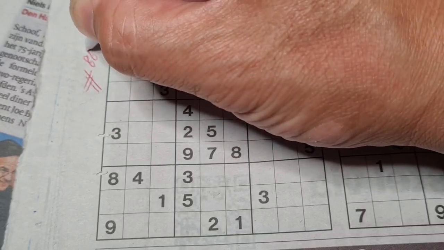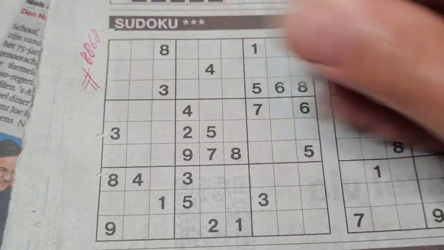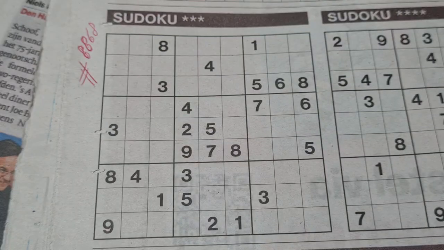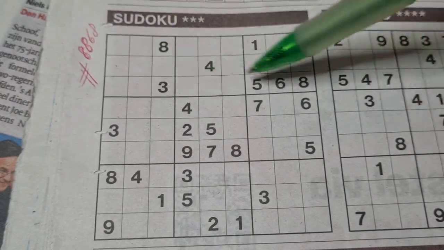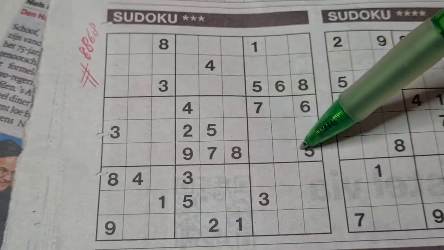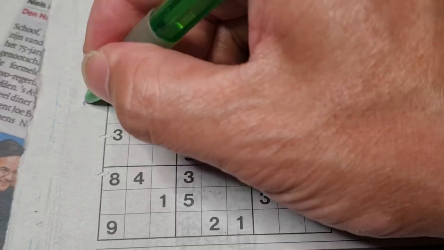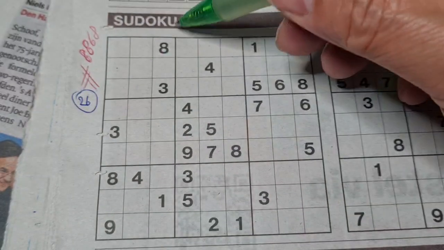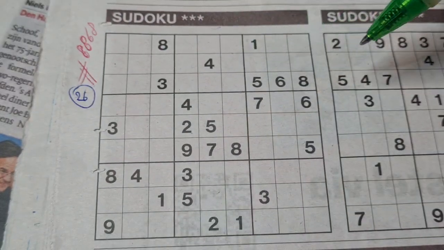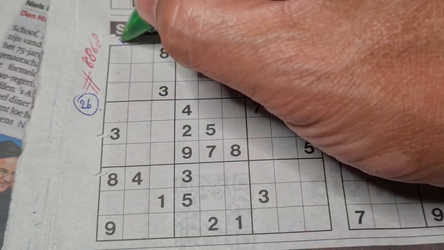This one has, let me count: 1, 2, 3, 4, 5, 6, 7, 8, 9, 10. 5, 6, 7, 8, 9, 10. 1, 2, 3, 4, 5, 6. 26 printed digits. Usually the 3 star Sudoku has 25. This one has 1 digit more. Should be at 2 stars.